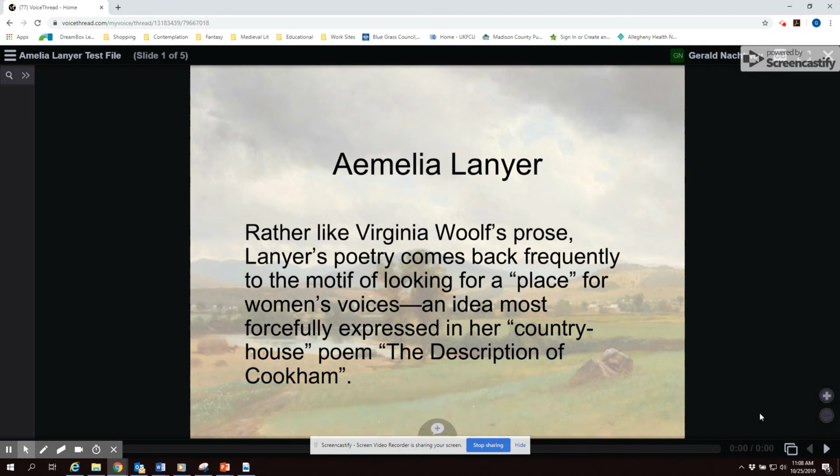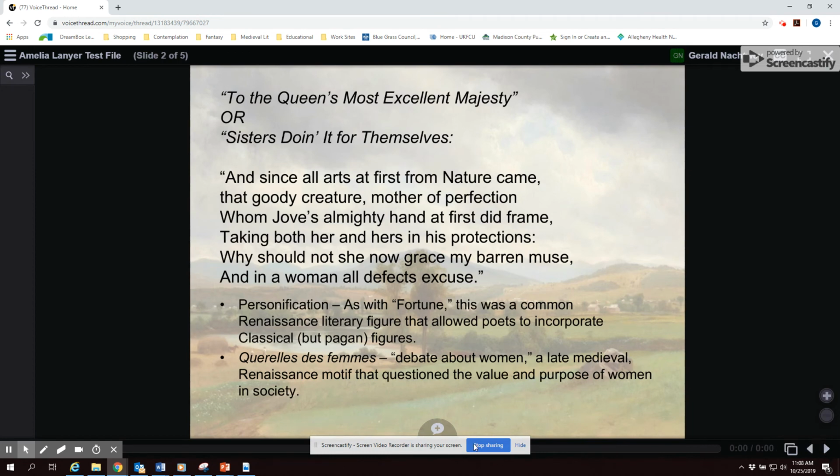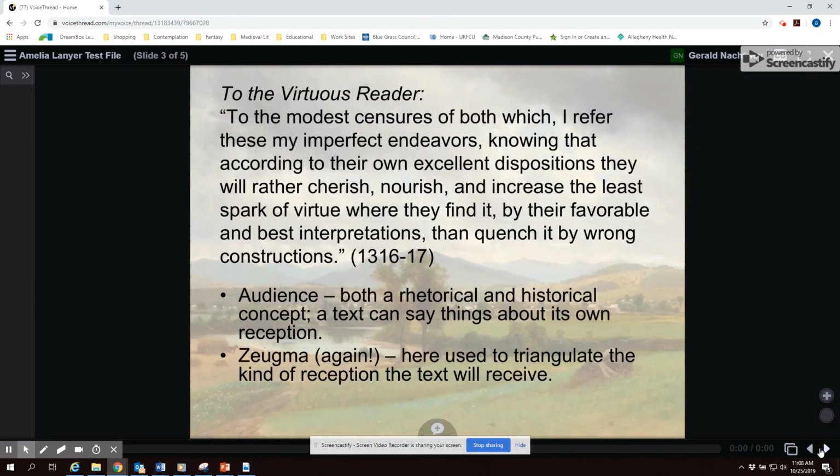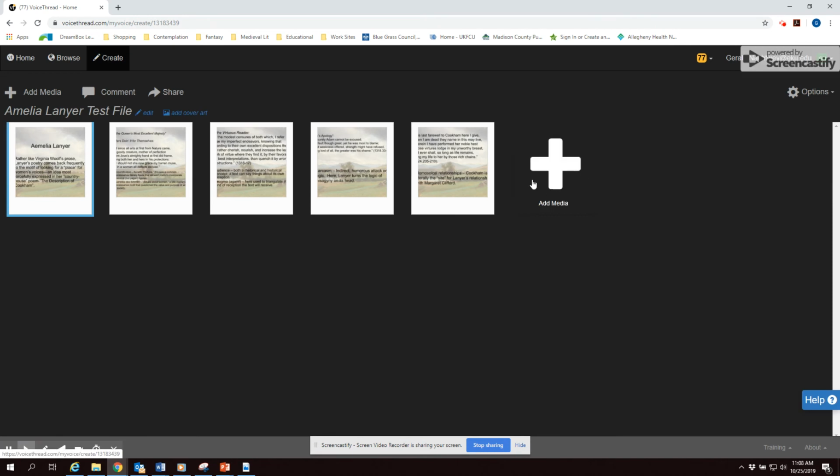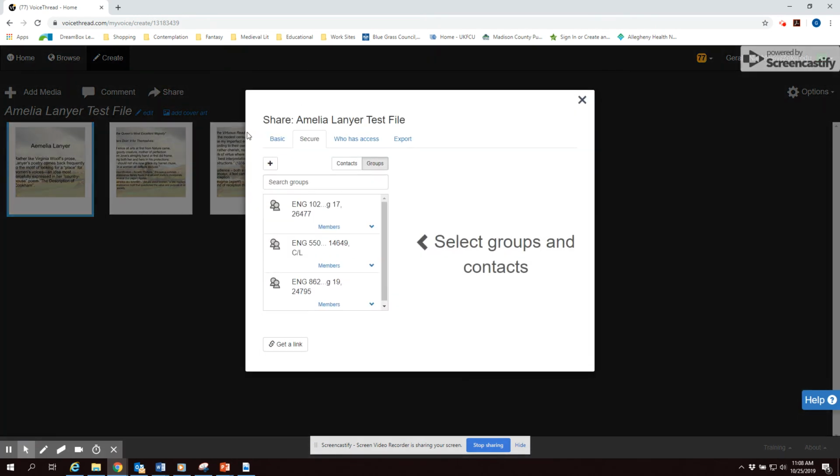I'm going to X out of this now. Once I make my comments, because I can't do it because of the Screencastify that I'm doing right now, but I could add my audio commentary. I'm going to go to my next slide, do the same thing, and then work through all the slides. Once I've added the commentary, I am going to X out. And then what you need to do, and this is where it's different from what I'm doing versus what you are doing.